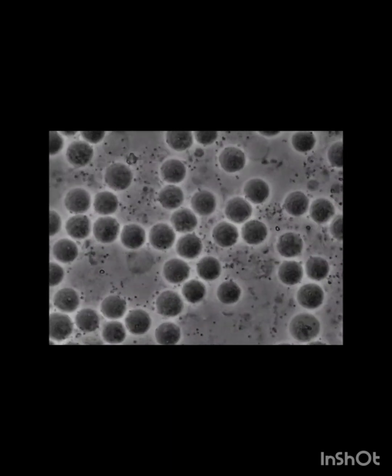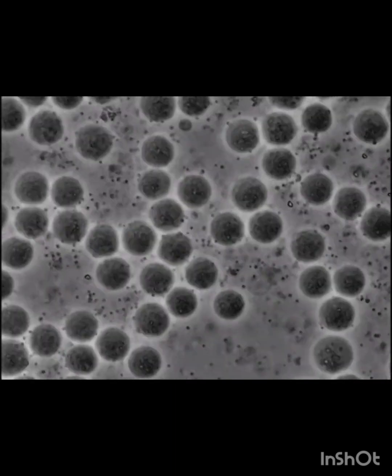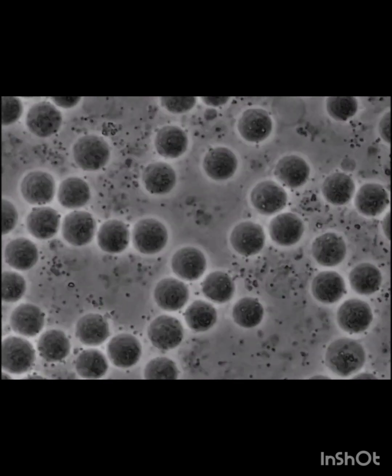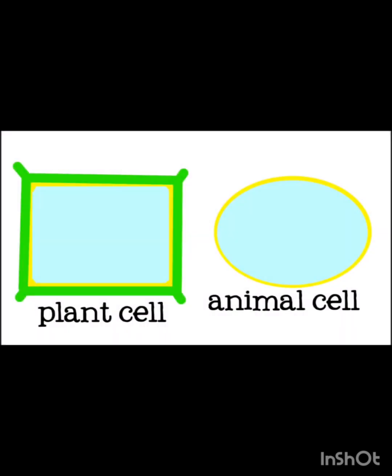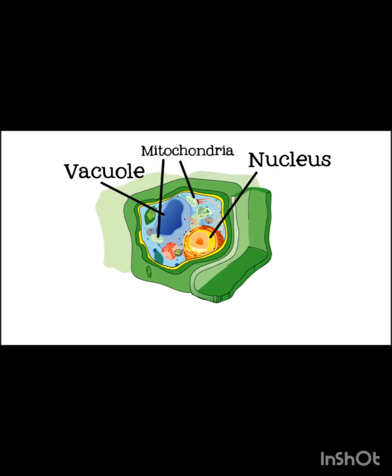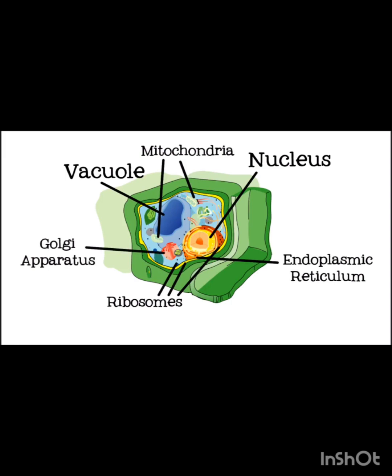Now, what is this viscous liquid? Can you see a liquid, a jelly? Yes, this is cytoplasm, which is found within the cell membrane. And this cytoplasm has many small structures called organelles. Here we can see organelles. And the largest of these is the nucleus, which is the brain of a cell, the center of a cell.